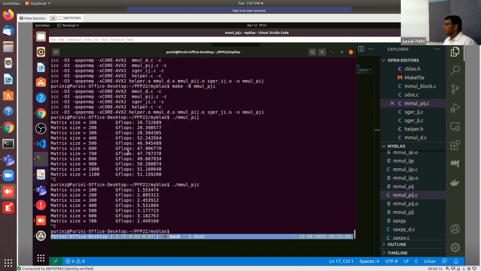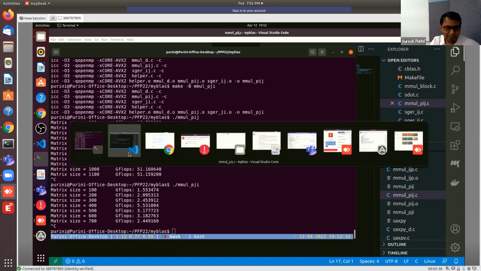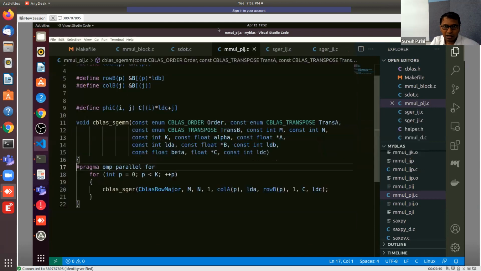So what's the story? When we are using this outer product formulation, and especially if the matrix size is like that, if the product matrix can nicely sit into the L3 cache, then we do really, really well. That's the summary picture here. But there is a problem in this formulation. The problem is the same as we have seen before. What is it?